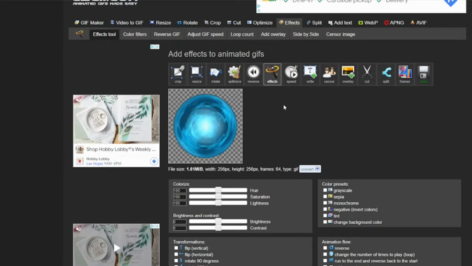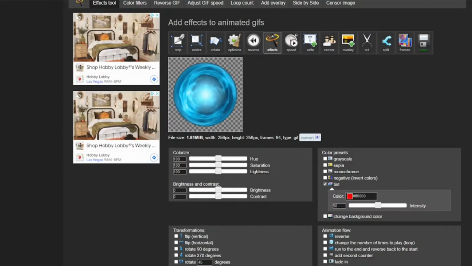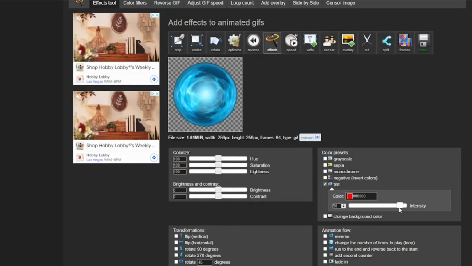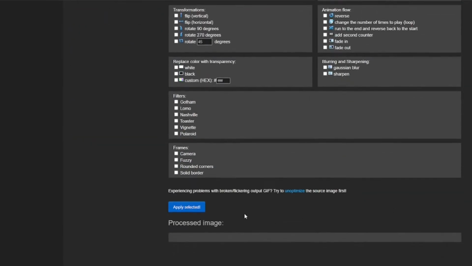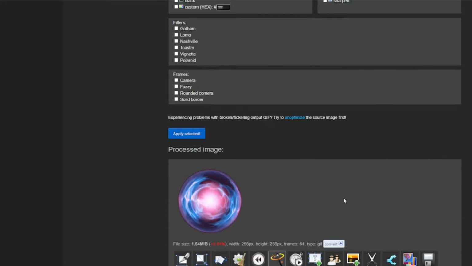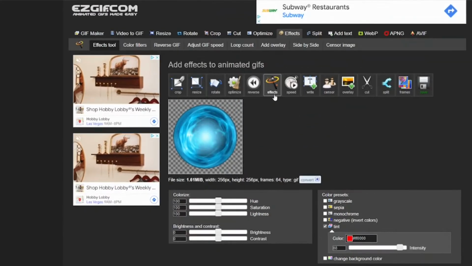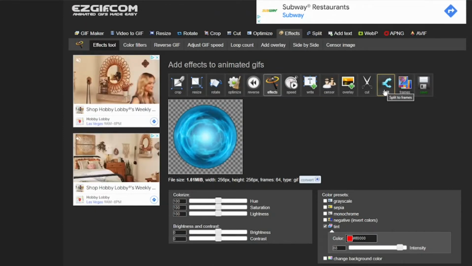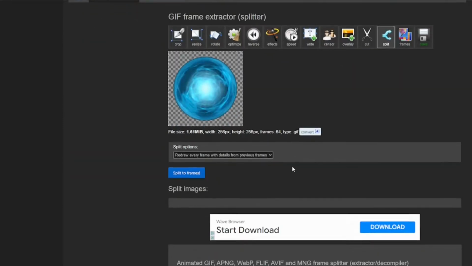You can see here you can adjust some of the aspects of it. You can make it brighter. I decided let's add some red to it. Once this processes, we now have an angry Jarvis if you want to go for the HAL 9000 look or HAL 5000 look or whatever you want. You can also use this here to break it into frames.